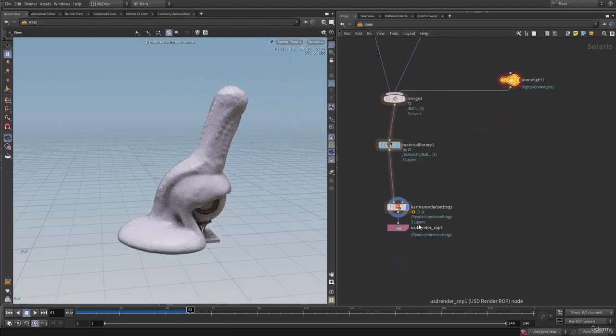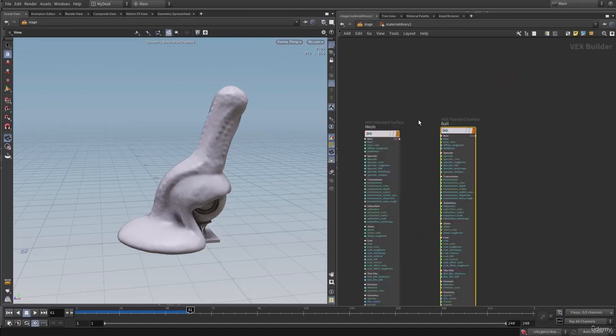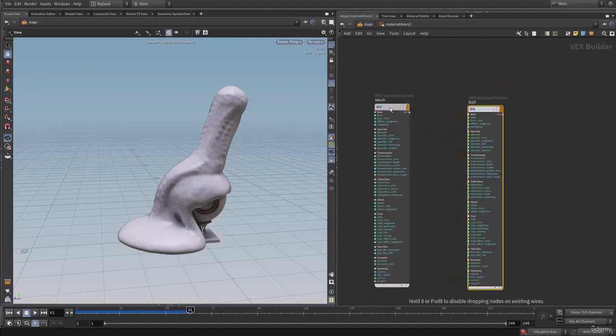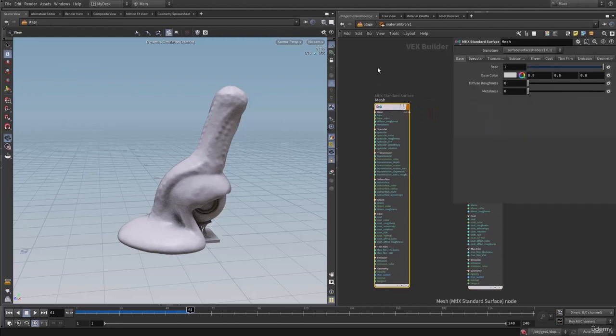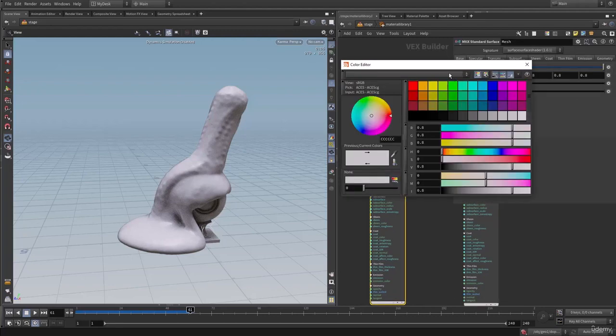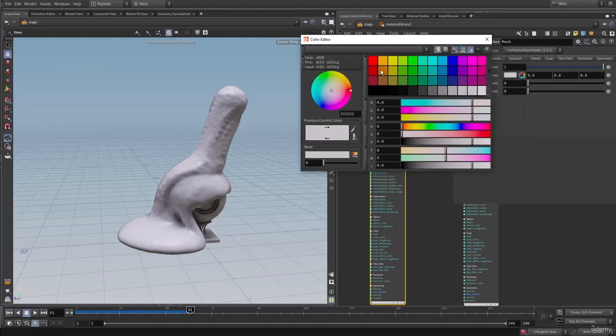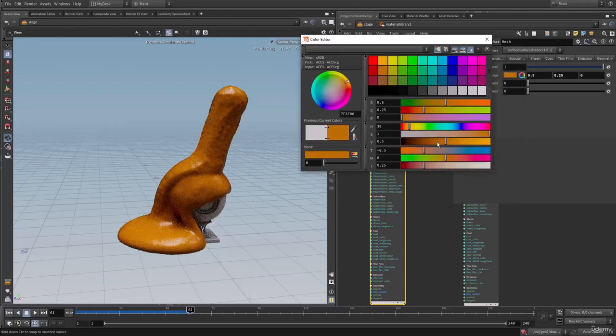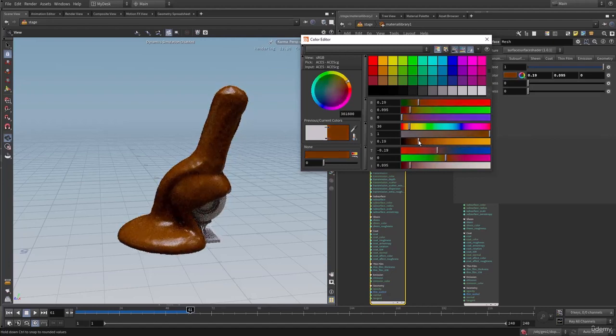Okay, so let's dive inside the material library, and here we have the shader for the mesh. So in here let's adjust the base color. Okay, so let's create a brown, and let's create a more darkish brown to create a chocolate like color.